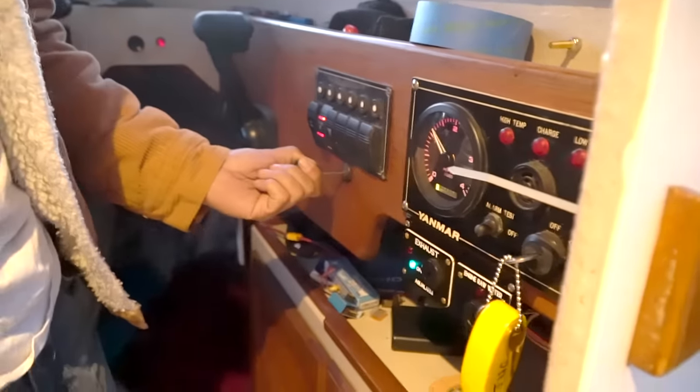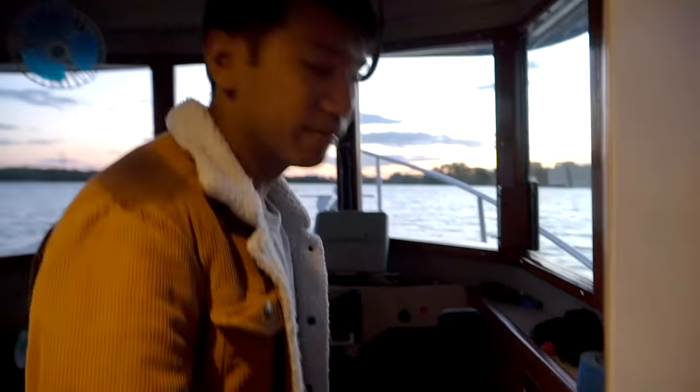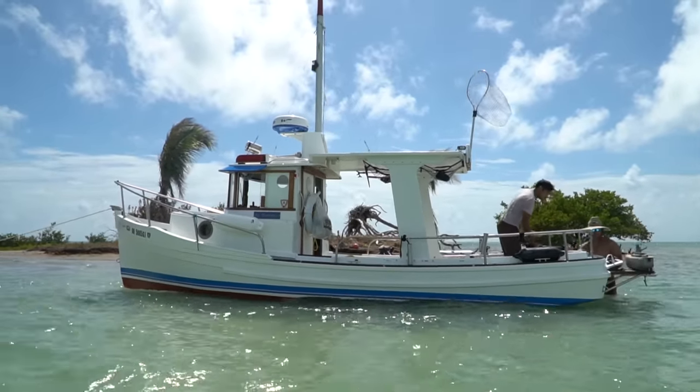So when I do this, it's ear-piercingly loud and it lets me know that the water pump is no longer circulating, so the engine will overheat and die if the water pump breaks. They switched the EC models in the later years, but unfortunately, they stopped production in, I think, 2016. So these boats are somewhat of a rarity to see nowadays.